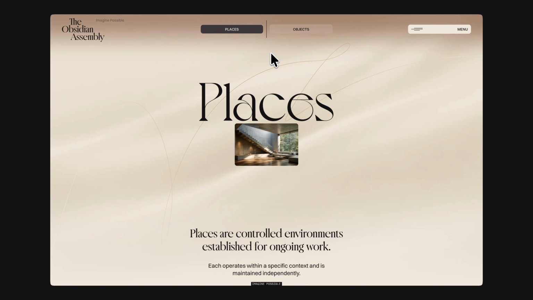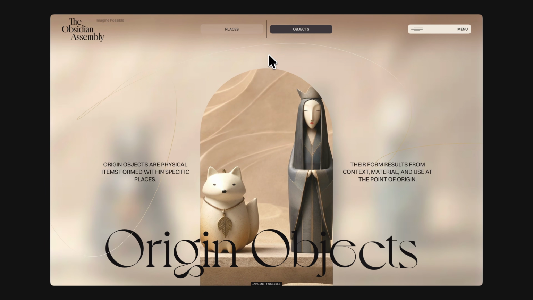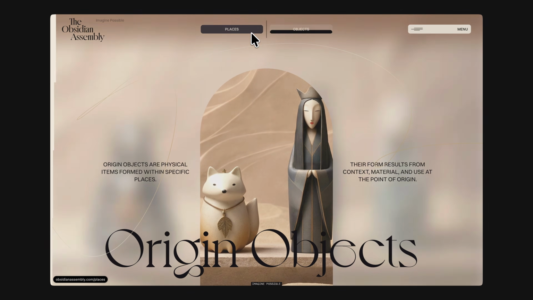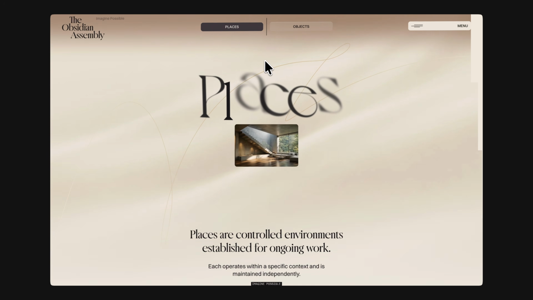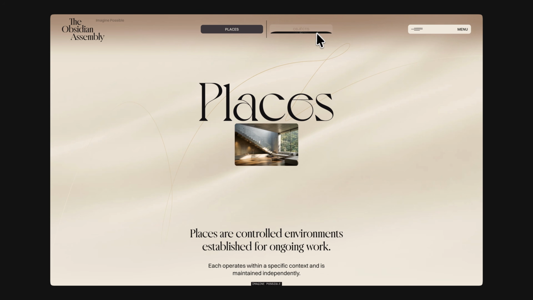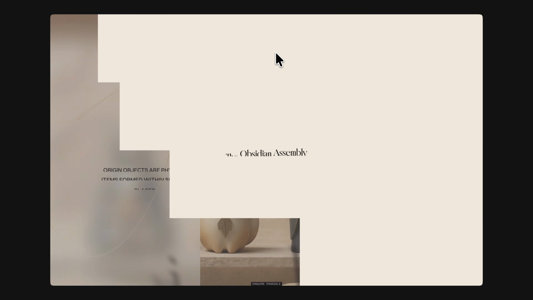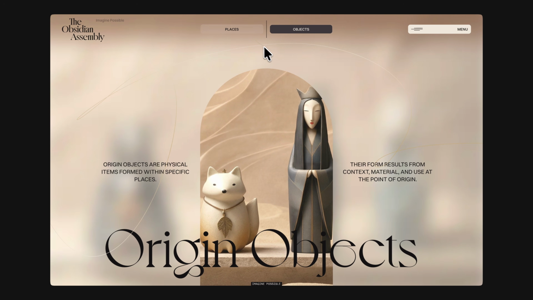The brand name rises into view, sits there for a beat, and then everything leaves the way it came, wiping across and revealing the new page underneath. It looks expensive, but strip it back and this is one of the most reused transition patterns in modern web design. You will find it across award-winning sites all year, dressed up differently every time, but the mechanics underneath are always the same.